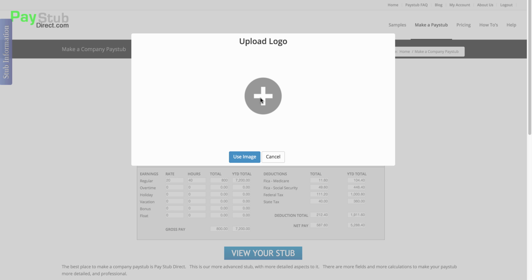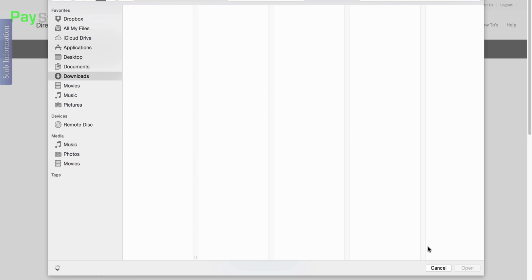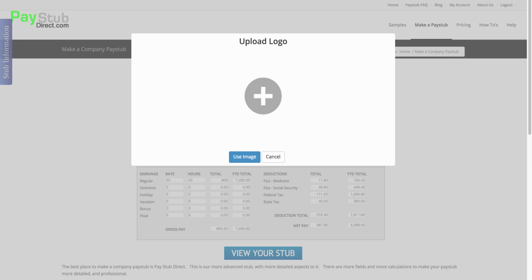The plus sign will open one of the files on your computer. For those of you doing it on your mobile phone, it's a little more difficult to do, I should say. You have to go to another site, get a logo, and then download it to your downloads folder or your photos folder on your phone, and then have it here. So I can click open, and then I will find all my documents here. What you can do is simply open up another browser window here. I'm going to just type in, let's go to Google.